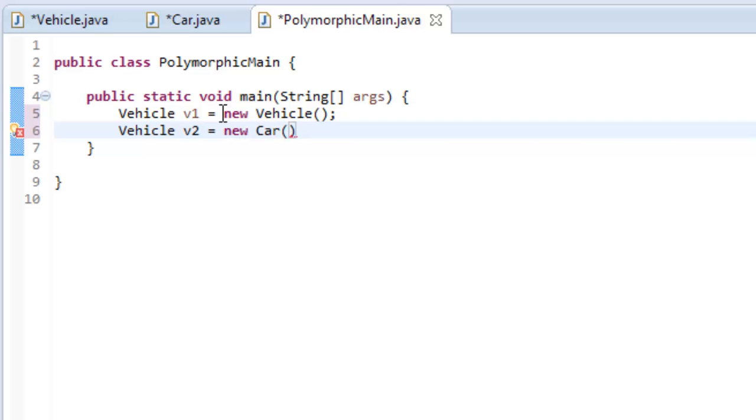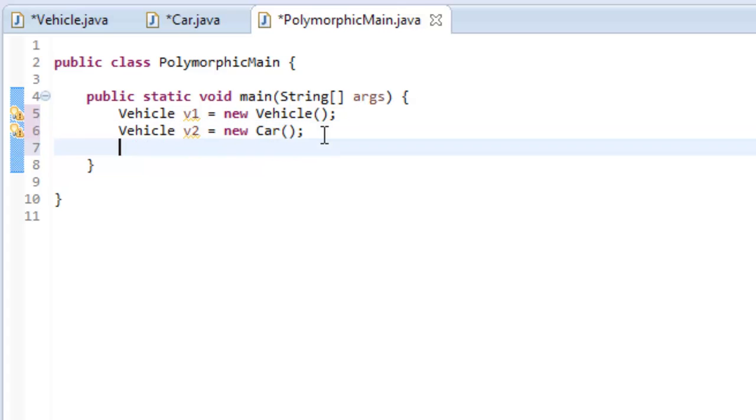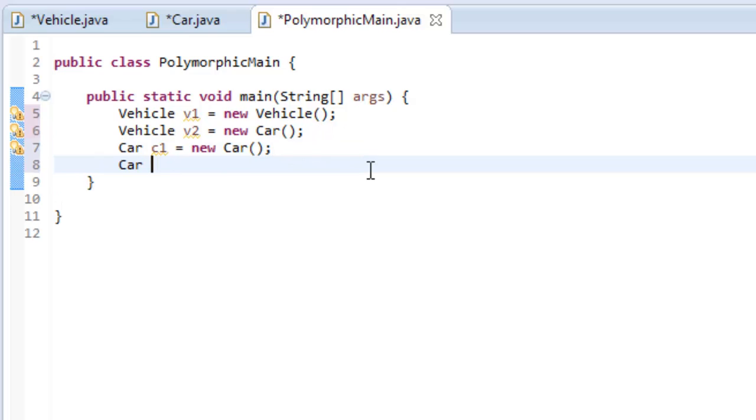If you've watched the video I did on polymorphism, you will know exactly what that does, and I'll explain it a little bit in just a second. Let me finish this. I'll just say c1 equals new Car, and that is another example of just a straightforward object. And let's see what happens if I wanted to create a Car from a new Vehicle. This is going to cause a couple of problems, and it's not good practice. What we'd have to do is cast that to Car, and we don't want to do that. There are easier ways to get around that, such as just creating a Car equals new Car.